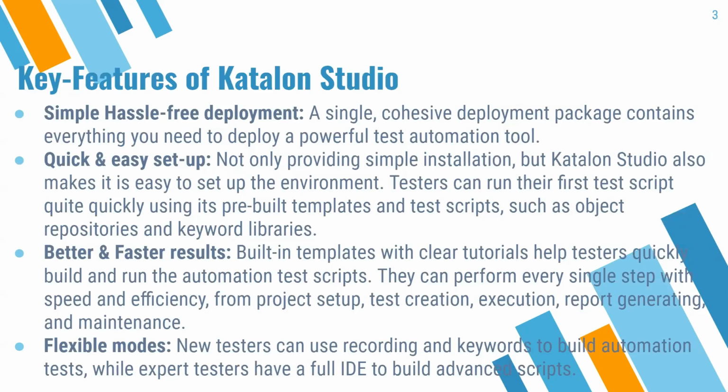Now, what are the key factors of Katalon Studio? Basically, it's a simple, hassle-free development. You can say it's a complete development package that contains everything you need to deploy a powerful test automation tool. Second, quick and easy setup. Not only does it provide simple installation, but Katalon also makes it easy to set up the environment. Testers can run their first test script quickly with the pre-installed templates and test scripts such as object repositories and keyword libraries. So based on the libraries and the objects, we can easily write the test scripts.